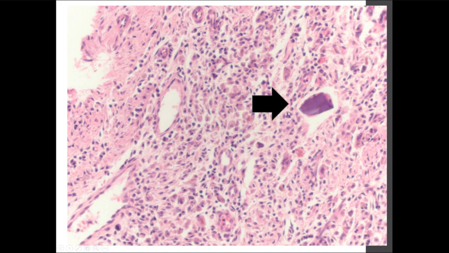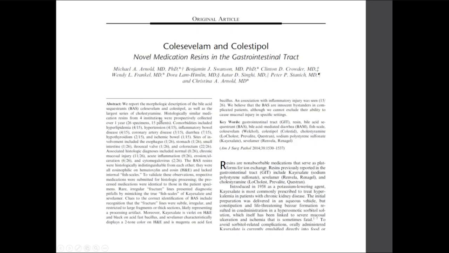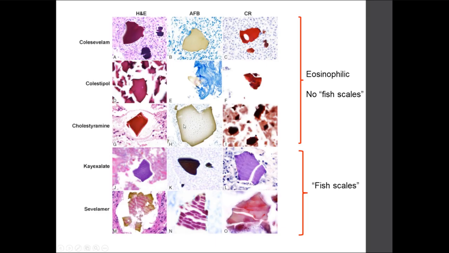When we're looking at the lumen, sometimes in cases of ischemia, we see these resins. This is actually Kayexalate. This is used to treat hyperkalemia. It seems that it's not the Kayexalate causing the ischemia, but maybe those formulas that include sorbitol; still out there for discussion. There are other resins that we can see sometimes in these cases, and this is a really nice paper that includes a morphologic approach to this. I think it's very helpful to have.